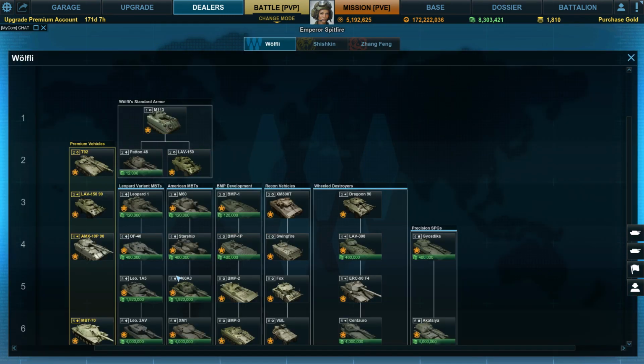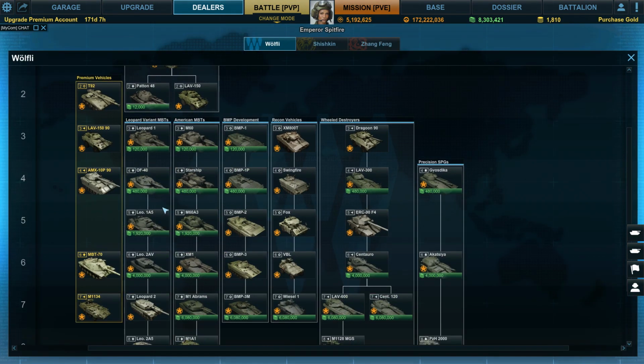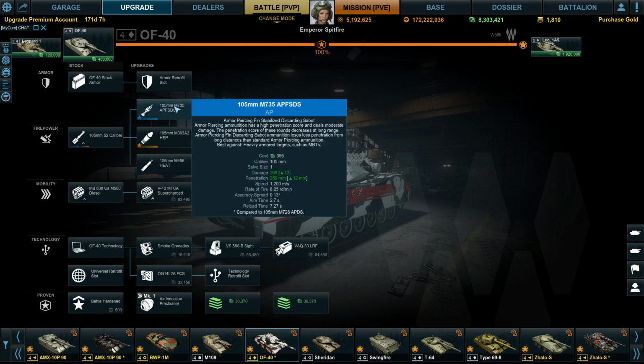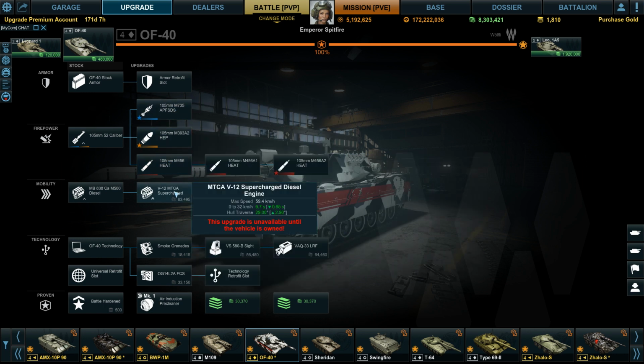So in order to get a proper look at it, let's have a look at the upgraded one. The upgraded one has armour retrofits, HEAT rounds, the AP rounds, the engine buffing up to 2.7 seconds, meaning it can go pretty fast. 0 to 32 in 6.7 seconds. Not slow, pretty quickly actually.